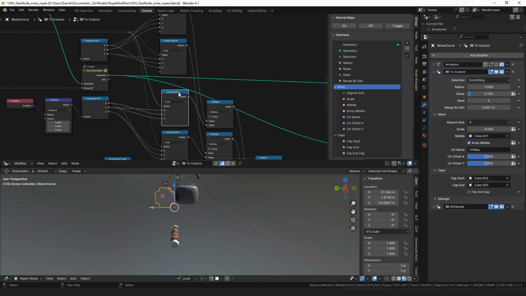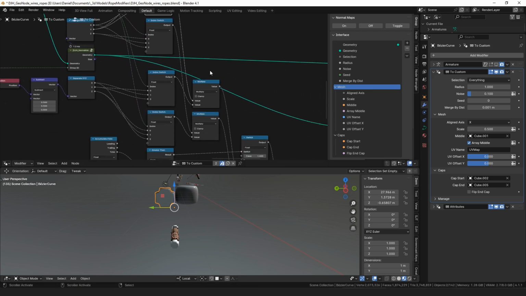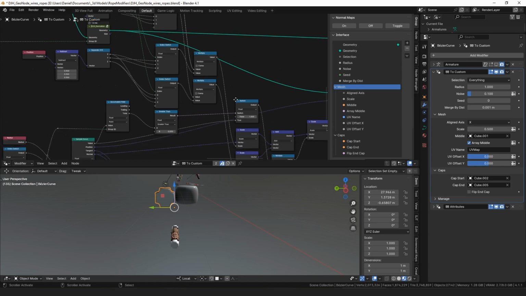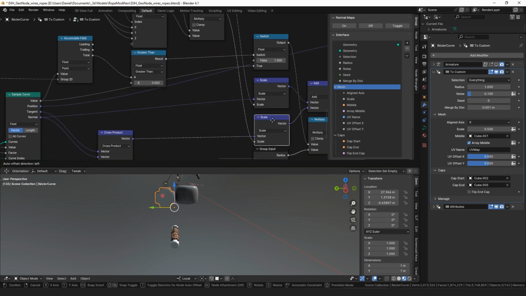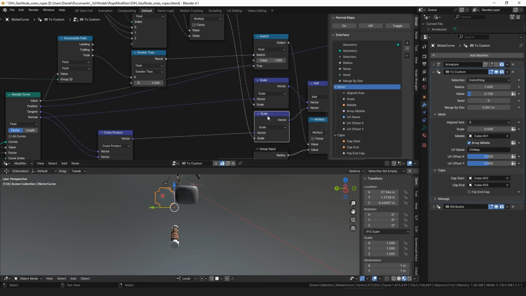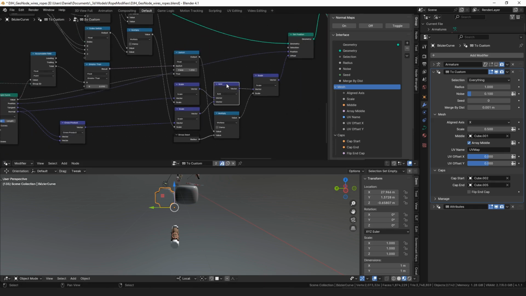Then we take those two values and multiply the factor, negative 0.5 to 0.5, that is the normalized geometry, by the original size to get the value we should use for the offset. Then we scale the normal and the cross product of the normal and tangent vectors by those two values. One value was originally measuring how far along the y-axis a vertex was positioned, and the other was measuring how far along the z-axis. We've now scaled the normal and cross product by those two values respectively, and then we can add those together to get the offset position from the curve that we want.